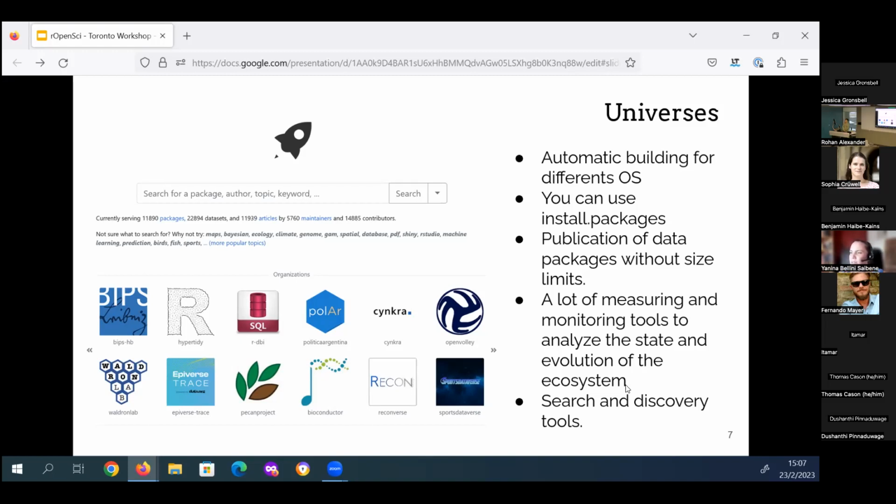And we also have a lot of measuring and monitoring tools, so you can analyze the state and evolution of the ecosystem, our ecosystem in general, and R-universe in particular. And search and discovery tools. You can search by language, by author, by topic, by keyword, and you have all the data about your package, the vignettes, and the examples on R-universe.